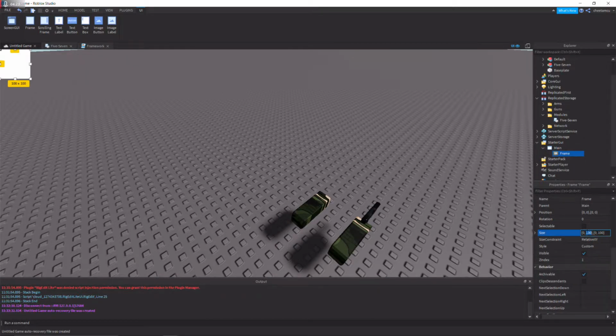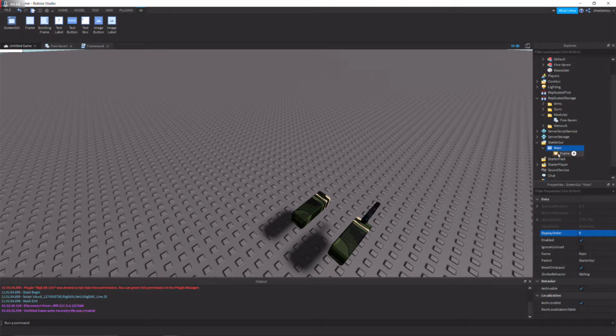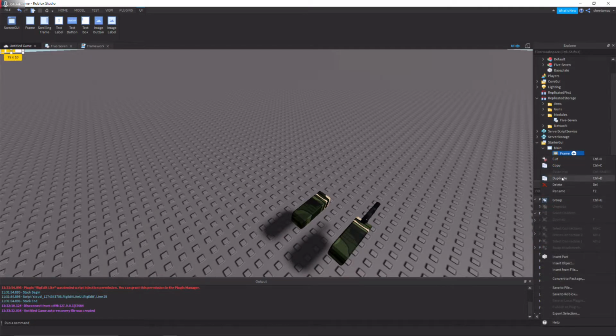And I'm going to make my frames to be 75 by 10. And you make 4 of them.